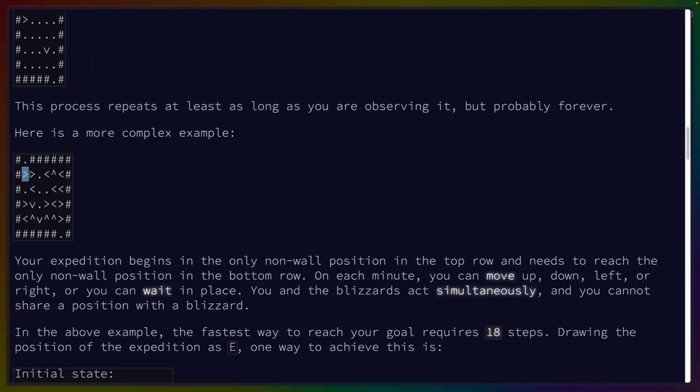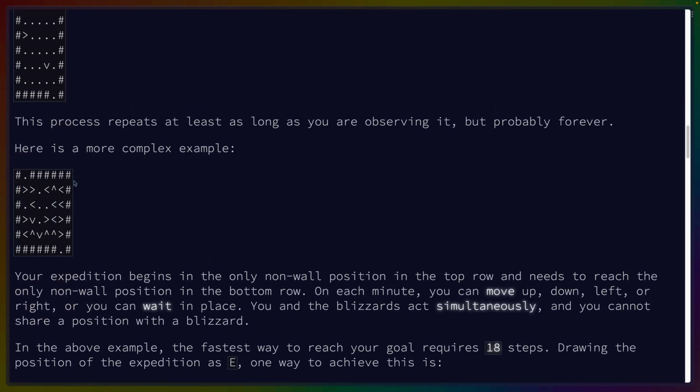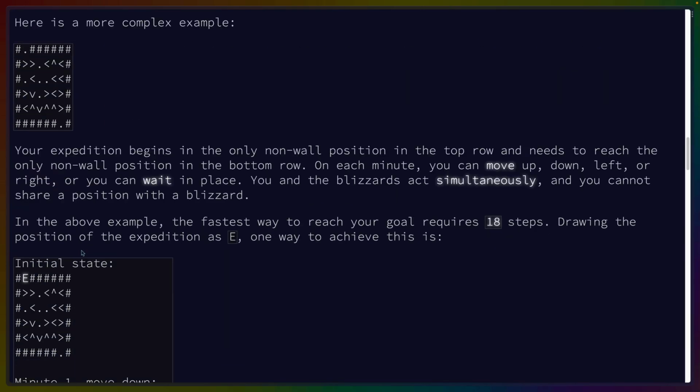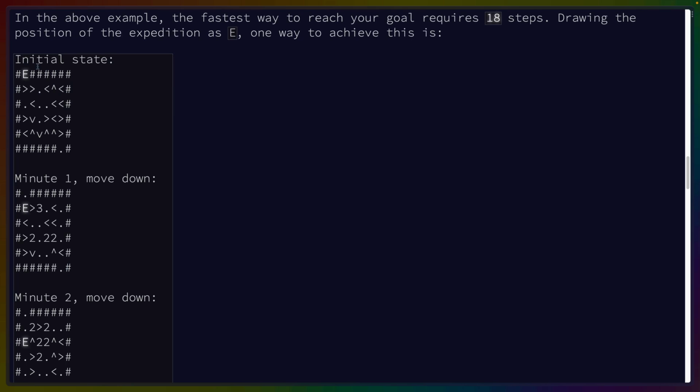Here's a more complex example. 1, 2, 3, 4, 5, 6 by 1, 2, 3, 4. So the playing area size changes. And then for our puzzle input, it's big. So each minute, the board changes, right? So we've got an initial state here. We are here in the top left. There's the finish in the bottom right.